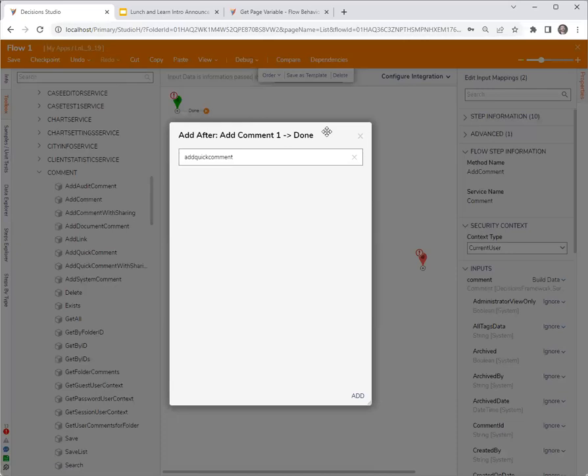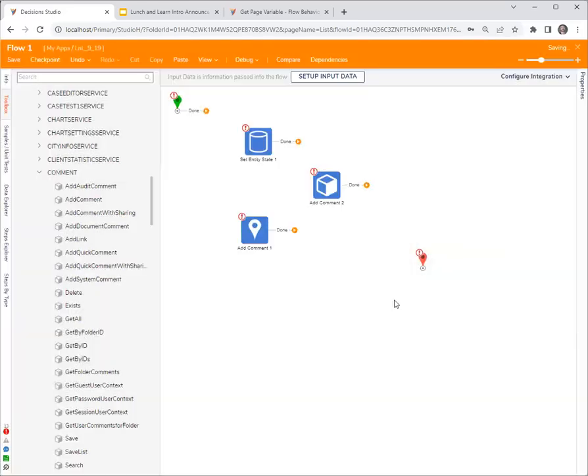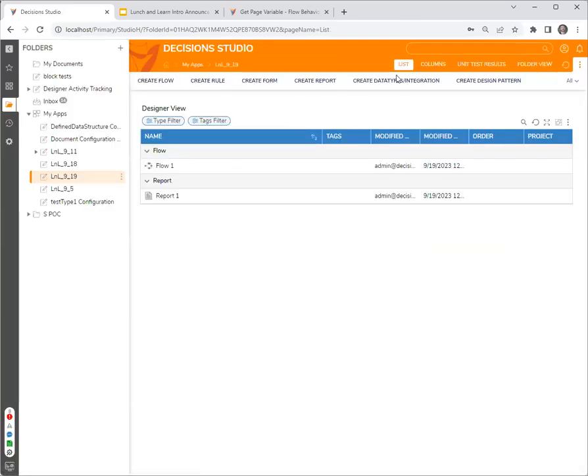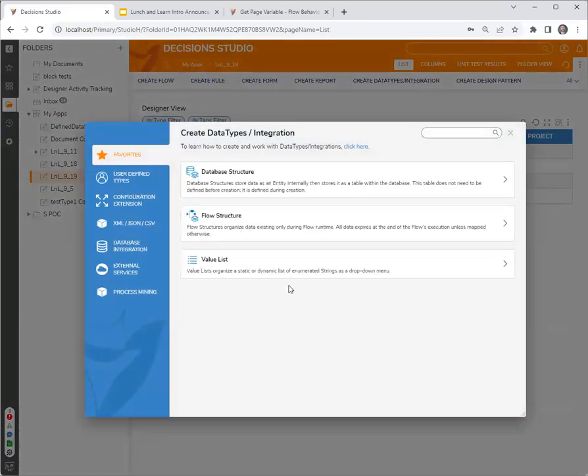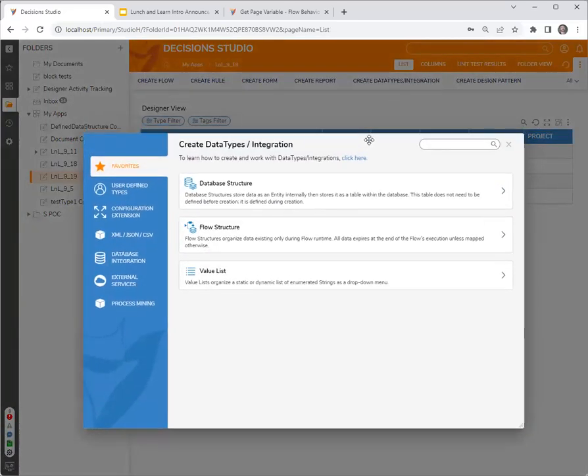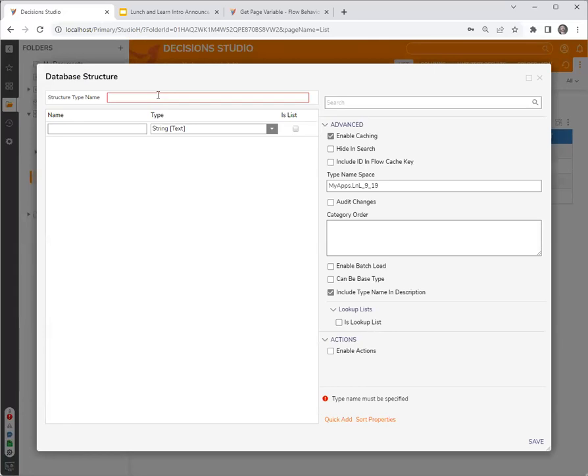Okay. So here's my other question. I've created some user actions. I want them to only appear for certain states. But when I go into set classification info or whatever it is, it doesn't seem to be filtering down for me. I'm still seeing both. What type of data structure? Database. Oh, with user actions enabled, that's not supposed to even exist. Database with enable actions isn't supposed to exist, or no, that should work.